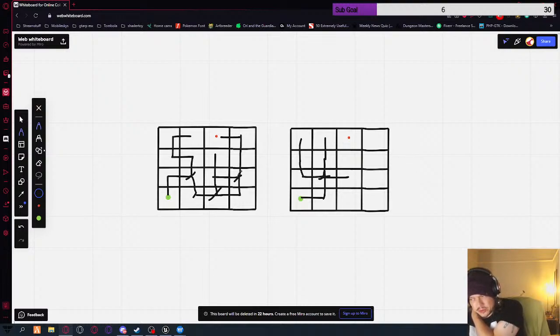So maybe if we did a merger between the two, where we had a number of branches going out from each of these. So every 2 squares we do a branch.